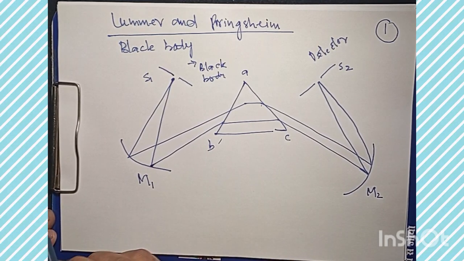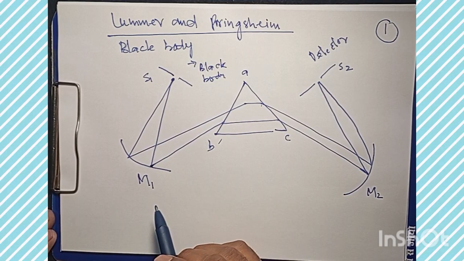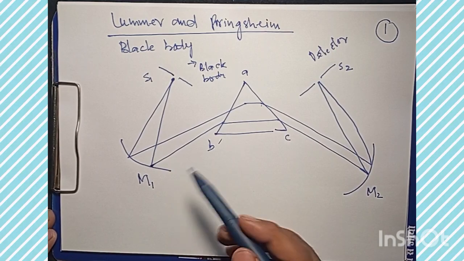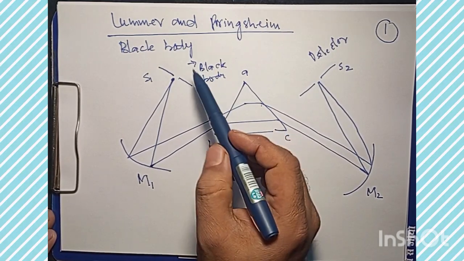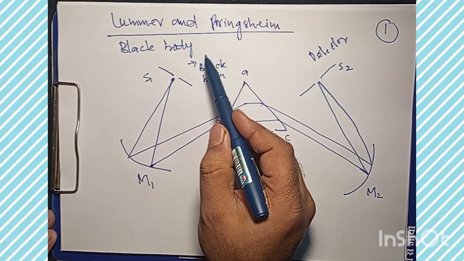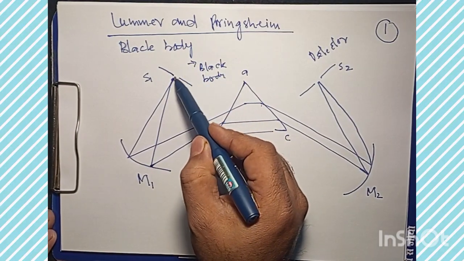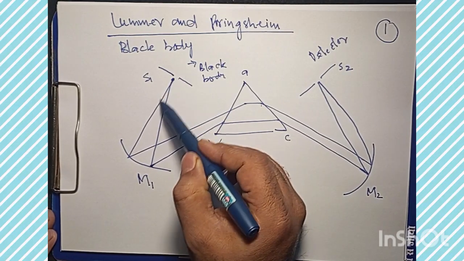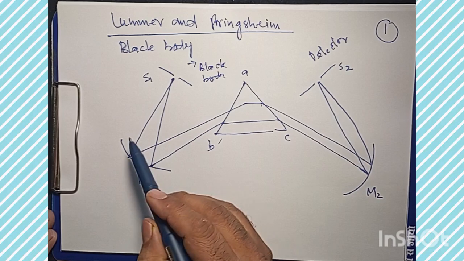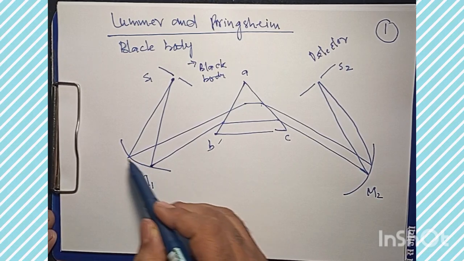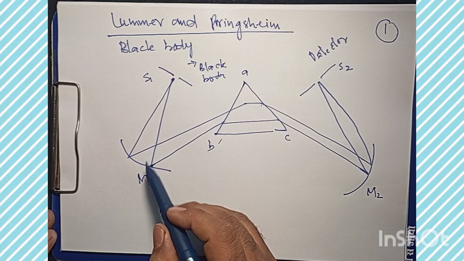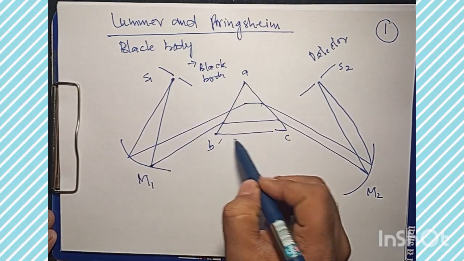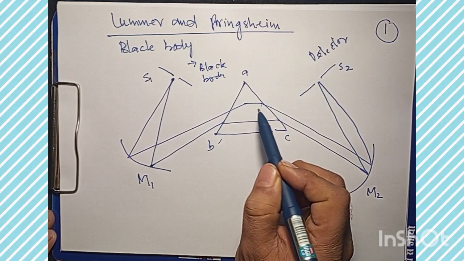We can have some approximations where we can have a body which is close to being a black body. Now, in this video, I want to talk about the Lummer and Pringsheim experiment. What they did was investigate the radiations coming from a black body. So we have a black body, and from this slit S1 the radiations fall on this M1. This M1 is a reflector, and then the reflected radiations are subjected to a prism.